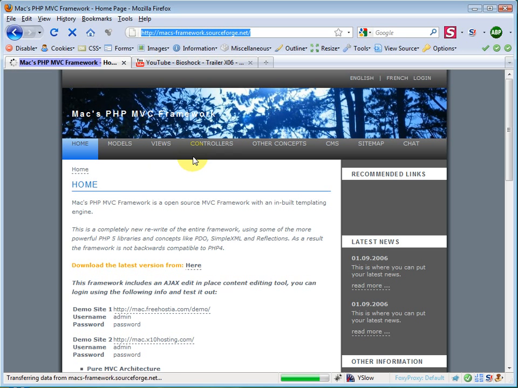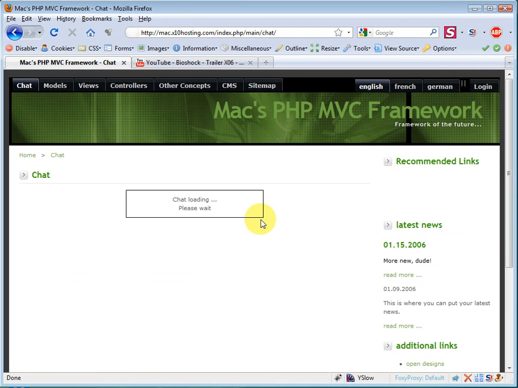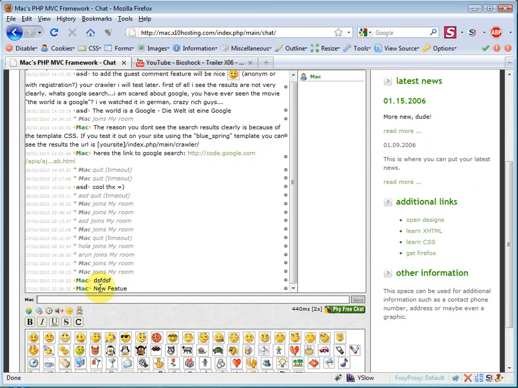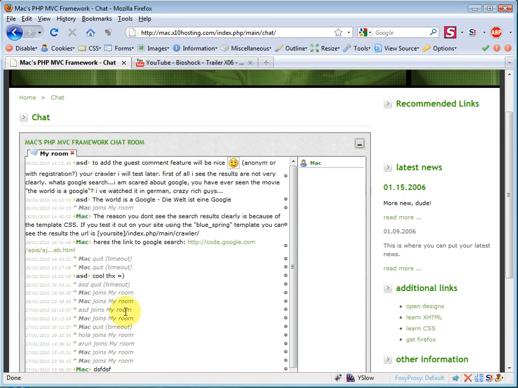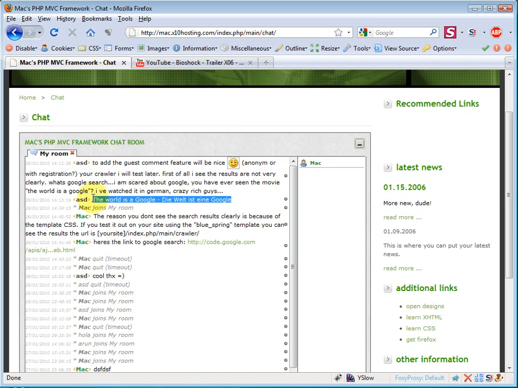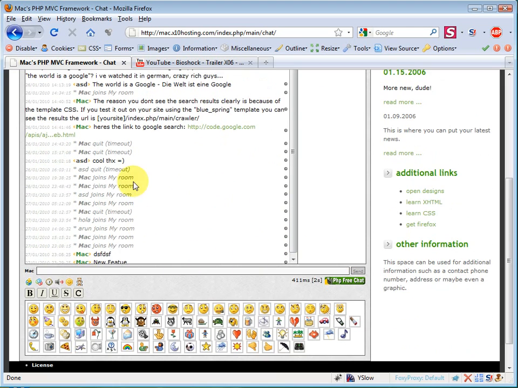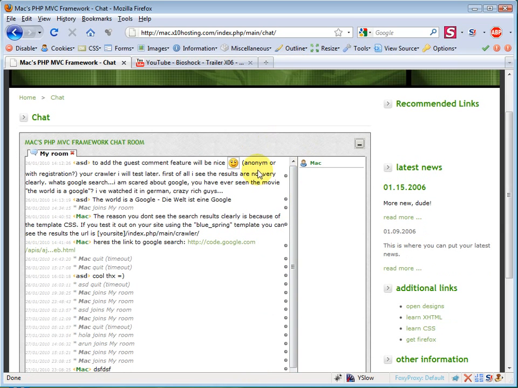All right, and then just click on the chat link, and that'll take you to a chat page where you can request new features. If you have any questions, any comments, you can leave it here. And I've actually already provided support for other people who've used it, and they've actually requested new features, and I've added that as well. So this is a good place for you to get in touch with me, or you could even use SourceForge, and you can send me an email through my SourceForge address.